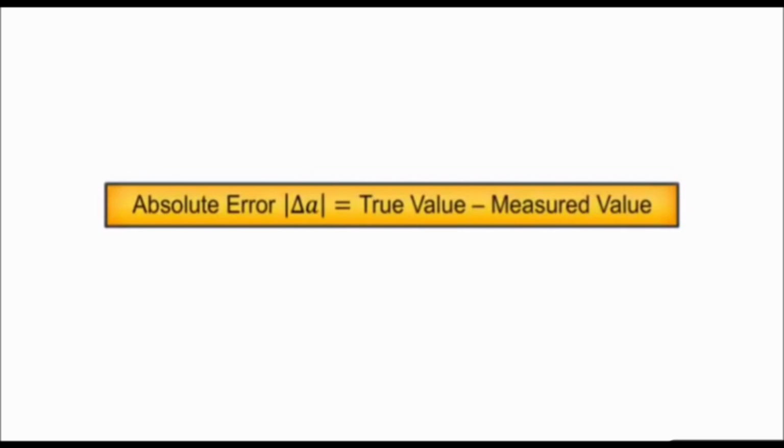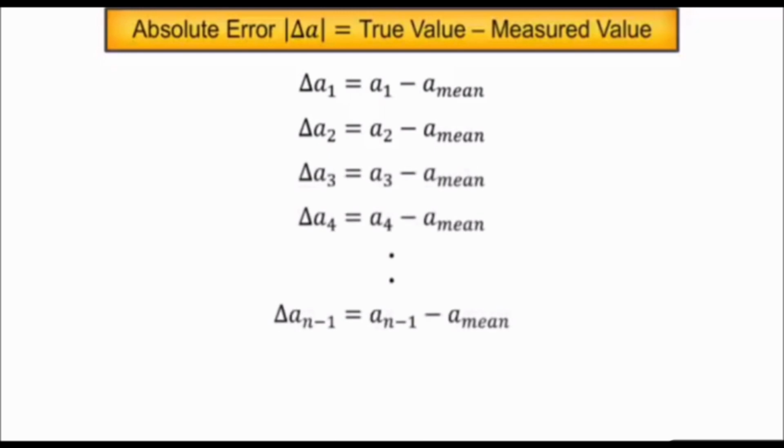Now we'll go for an absolute error. What is that absolute error? The true value minus measured value. So each measured value will have some absolute error and the absolute error will be represented by del A. So we are here taking modulus of del A. Why are we taking modulus of del A? Because subtracting the measured value from the true value will give both positive as well as negative values. But absolute error will tell only the magnitude. So we have to neglect the positive and negative sign. So we are taking a modulus value.